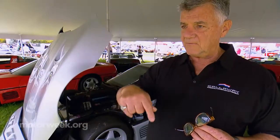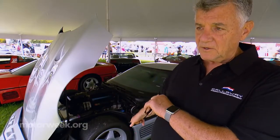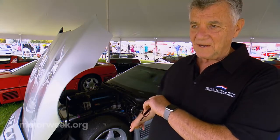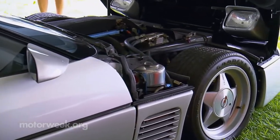And the request came from GM to Goodyear to say, can you make a set of tires that look exactly like the road car tire, the Goodyear Eagles, but will be safe at 300 miles an hour? And Goodyear said, okay. They did it, and when we arrived at the test track, they pull off the street tires, put on the special tires, they look exactly the same, go out and run up to top speed, and the minute that we were done, pull the tires off, put them in the back of the truck, cover them up, and go away, you know. Those tires reportedly cost Goodyear $1 million to make.